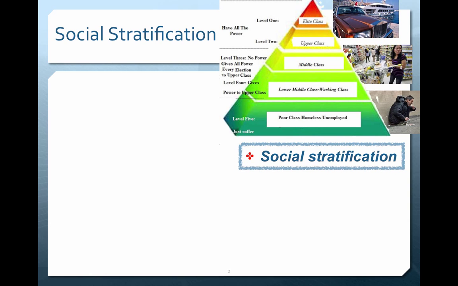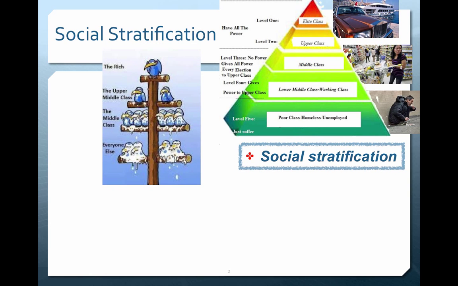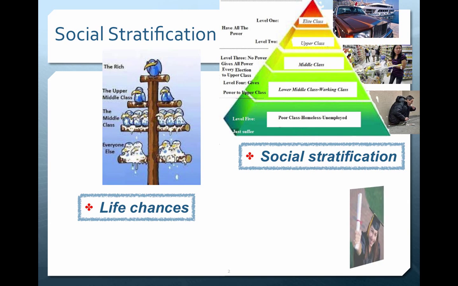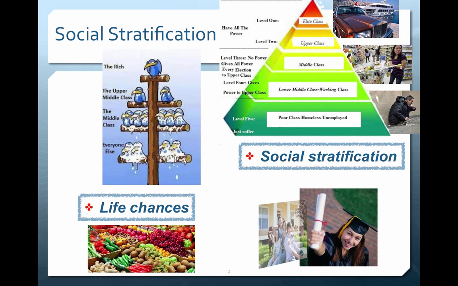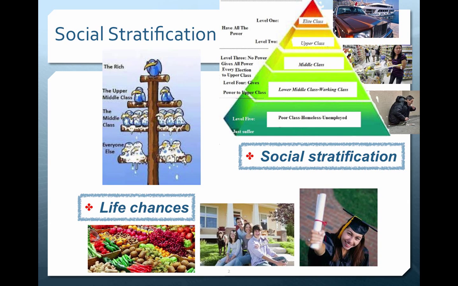Now, some people might treat the stratification between the rich and the poor as kind of like this image here. In this topic, life chances is really important because it refers to the extent to which individuals have access to important societal resources such as food, clothing, shelter, education, healthcare. This all comes from Faber. And the more affluent in our society tend to have better access to these life chances.